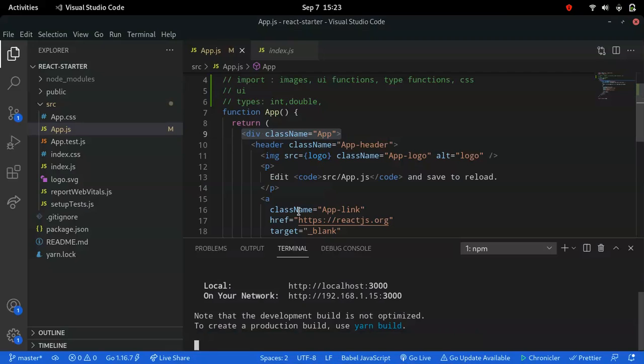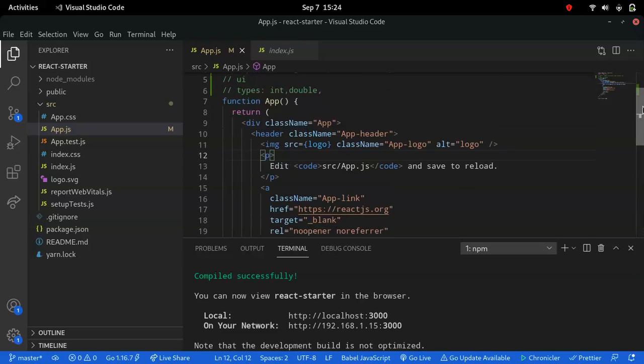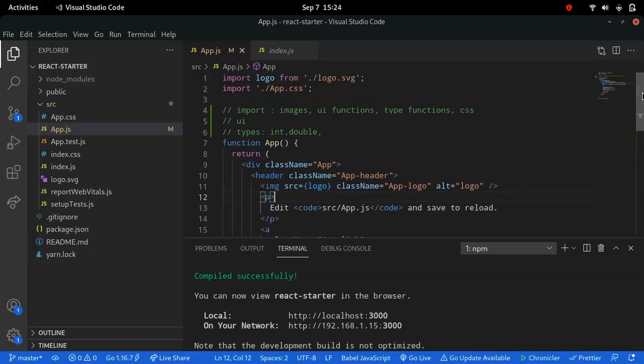Firstly, we wrote our code in JSX, which was compiled. Whenever we run npm run start, you can say compiled successfully. What do you mean by compiled? Whenever you mention the term compile, you're changing the state of the code from one format to another. So we are writing the code in JSX, which is just a wrapper over JavaScript, and which allows you to write HTML code inside JavaScript functions.